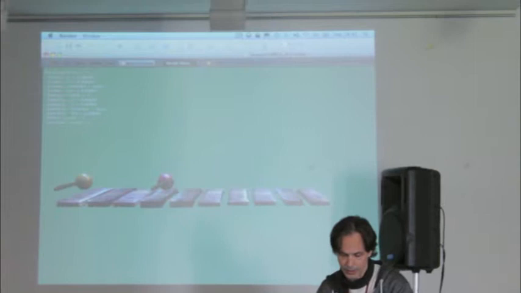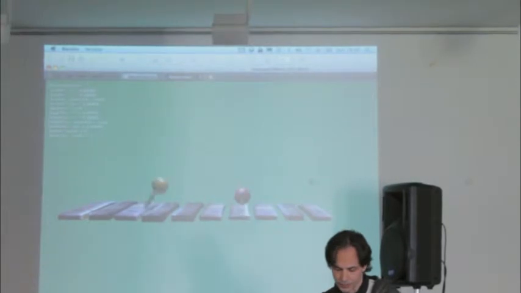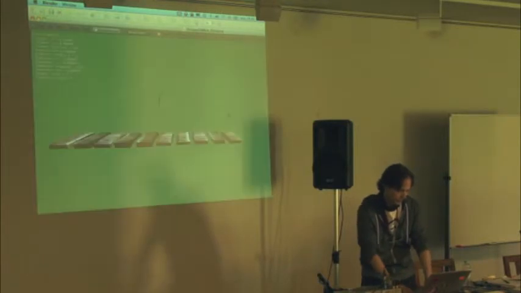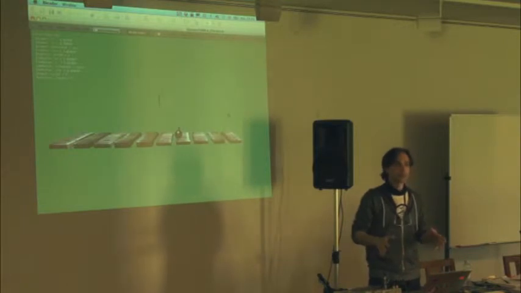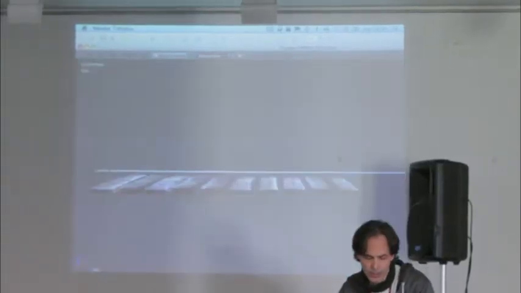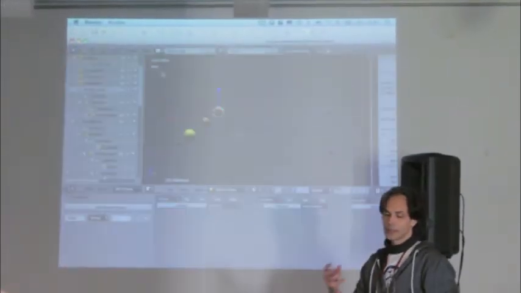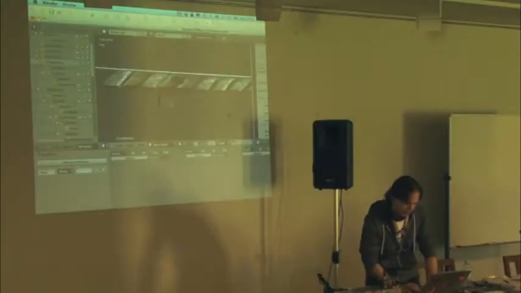And I can call other mallets that have different hardness, or even the stick. Let me do that again. Sorry. So in a way, it's quite easy to recreate the entire collection of mallets they might have and play exactly as the timbila sounds. But the idea from a compositional point of view was to also try to recreate this kind of DNA we were discussing before of Miquel in the instrument.